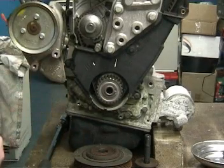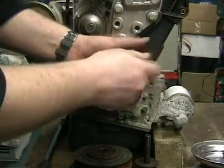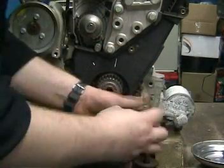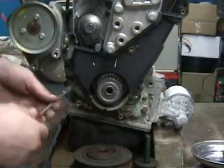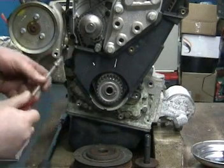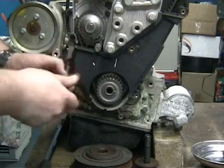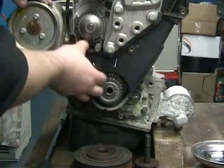The next step is to remove the lower cover. 3 bolts hold this in place. Last bolt is in a very awkward location. It's normally hidden by the power steering belt tensioner. That's why I've removed it to gain access easily to it. Now the cover can be removed.